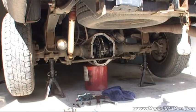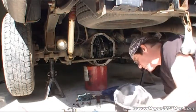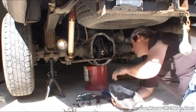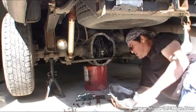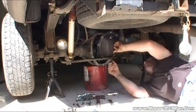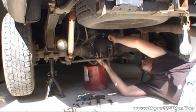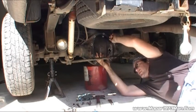Okay, I went ahead and got everything cleaned up. Cleaned up the cover here, knocking the trash back in it. So as you can see, I cleaned all the face up the best I can on the differential, and now all I gotta do is slide it back up in there and place it. Start putting in bolts. Nothing too hard to do a differential fluid change.